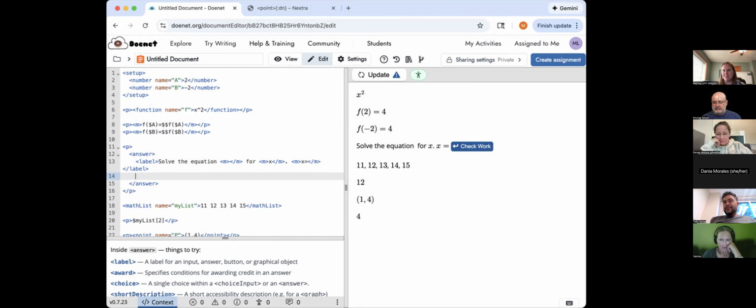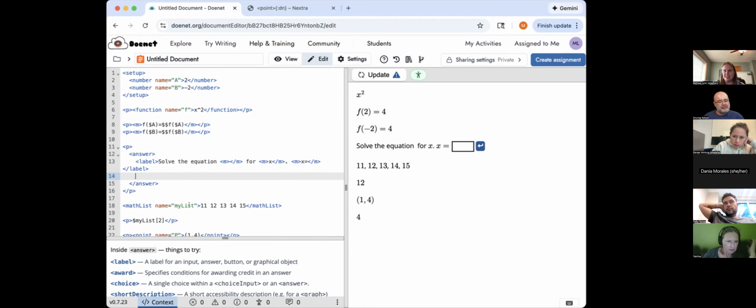Are we ready to talk about this? So how do we get the input box? The input box is missing right now because I haven't given a correct answer. Once I give a correct answer, that'll show up. I can put in just 2 for now, and now it'll appear. But I haven't figured out the correct answer yet, so I'm leaving that off.